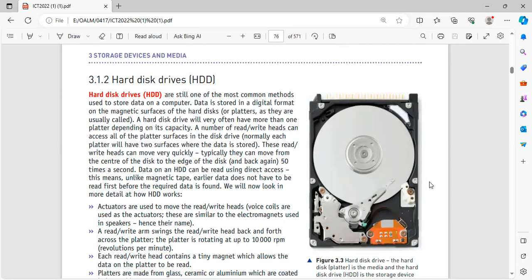Here you can see the storage device. So this is the hard disk. As I have shown you on the website, this is called a disk platter. And this disk platter has a read write head. Normally one hard disk has two disk platters, and each disk platter has two surfaces, top surface and bottom surface. And each surface will have a read write head, because using the read write head, we can read the data or write the data on this. Just go through this one from here to here.